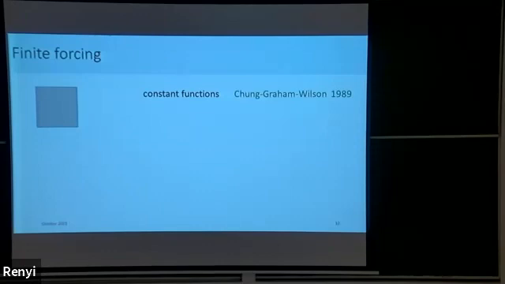The constant functions are finitely forcible. That was essentially for the constant 1/2. I already told you this; for every other constant, it's the same thing. And in finite graphs, it translates to a very nice work by Chung, Graham, and Wilson on quasi-random graphs. Because again, if you use the limit space, you get a very simple formulation of this fact, namely that this is forced by those two conditions. If you want to stay within finite graphs, of course, in 1986 they had no other choice than to stay within finite graphs, then you have to introduce a rather complicated notion, but it's a very nice and important paper.